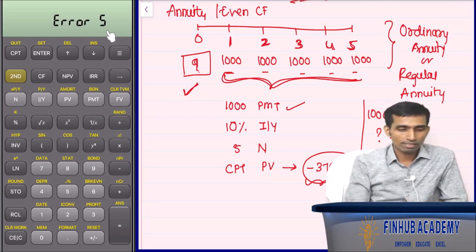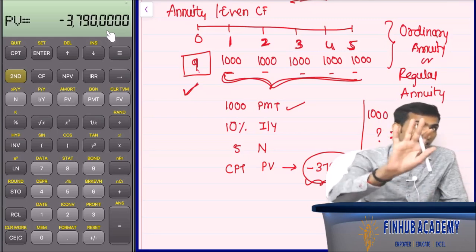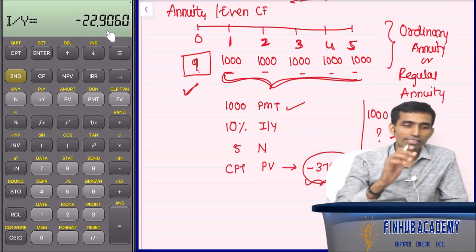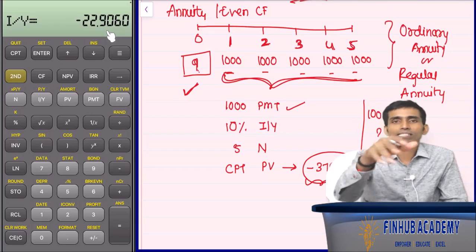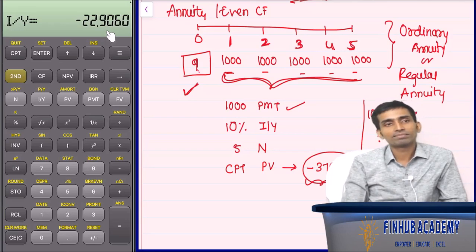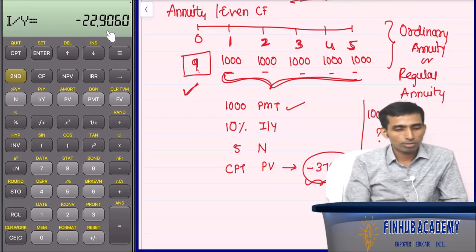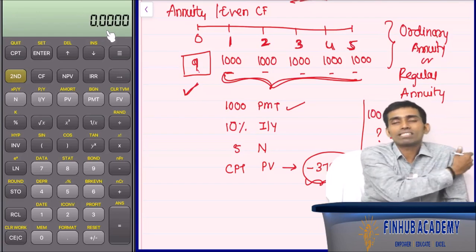So going back, what I will do is, I'll press 3790 plus minus PV. Now I have fed PV as negative. I will compute I by Y. Now I will get the answer, that is minus 20.9. Understood? Now ignore that minus, because I have taken this as an example, therefore it is showing minus. Okay. So this is the thing. Is that clear? Like this. So what I mean to say is, if one is positive, the other one should be the opposite: inflow and outflow should both be there.